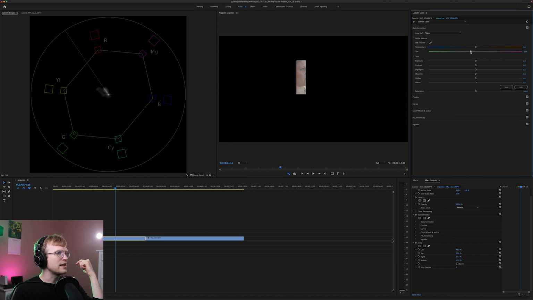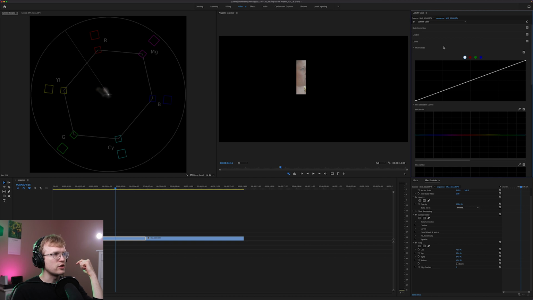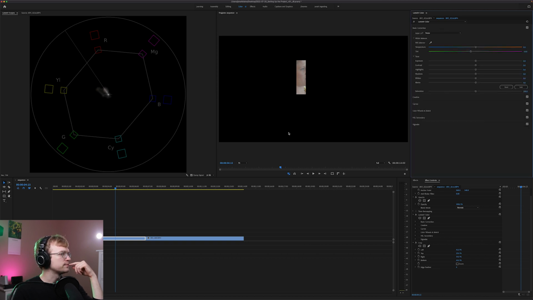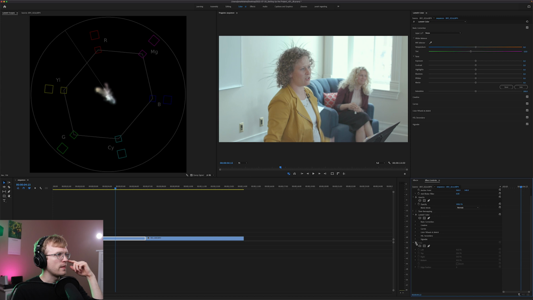Now, a colorist might get mad at me for doing it this way with the white balance. You can also do it with curves, but this is the way that I do it. Okay, so I've brought it down to go right onto that line. Now, if I uncheck the effects button, boom. So now I've corrected for skin tone. That's the first thing that we want to do.